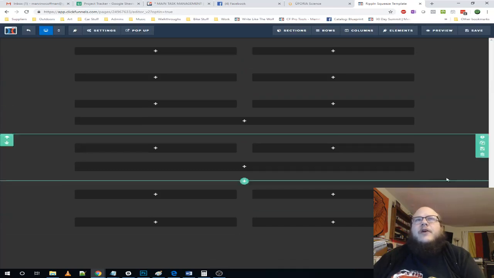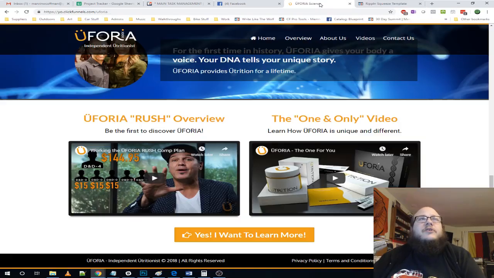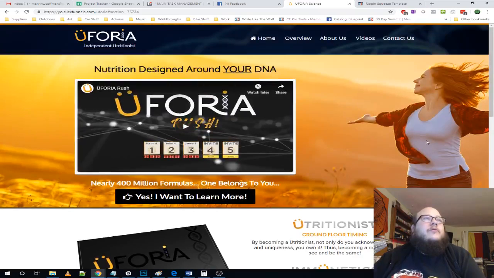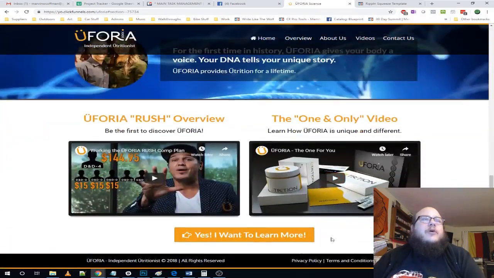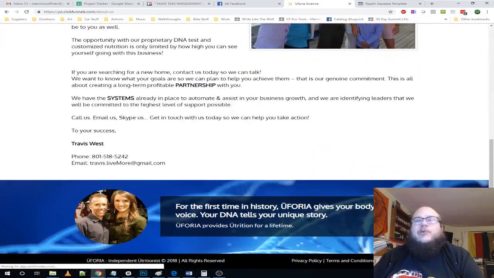To do that. But now we got our framework. So the next thing we're going to do before we start building the rest of the pages is get the header and the footer. Because you can see on every one of these pages, what's the same thing that you always see? This top header part with the menu, and then this bottom part down here with the footer. Since those two are identical regardless of what page you click on, we're going to build that and then save this page as a template so we can clone it and reutilize it on the other pages. So down here is just super easy.